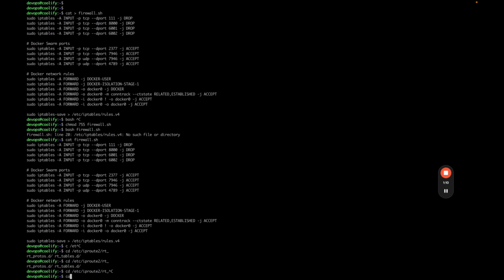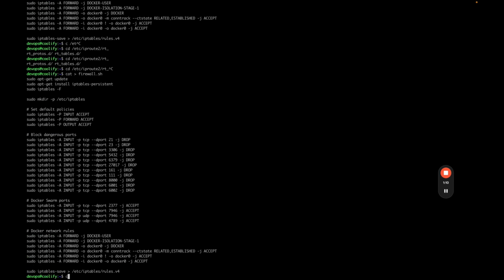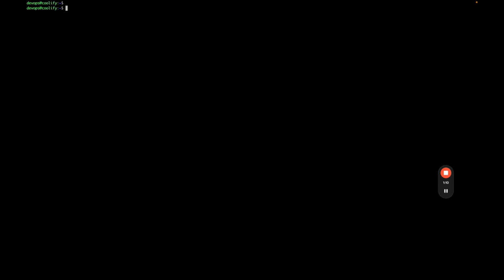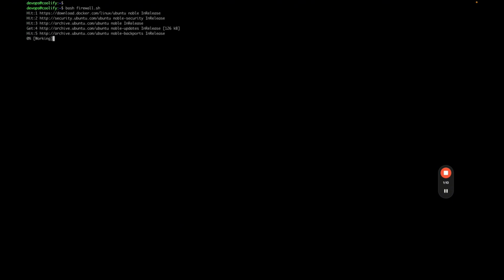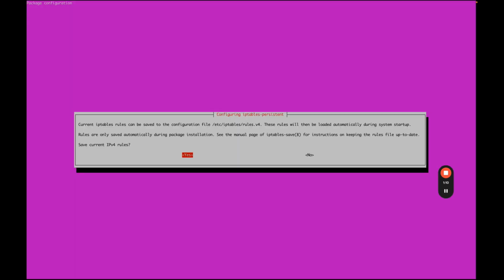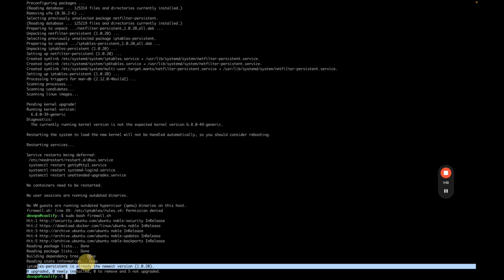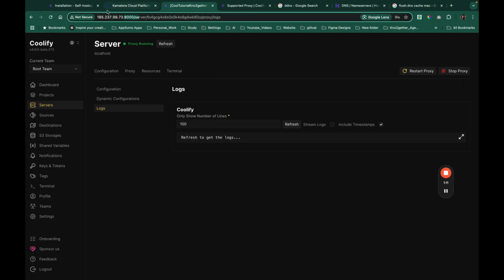So we are opening the firewall script once again and just overwriting it with the new script, and we will rerun that script. And as you can see, it is now installing the required module for the iptables based firewall system. We just hit space, and it should be installed and set up our firewall policies. Now let's give it a test whether we are able to successfully block the port or not.